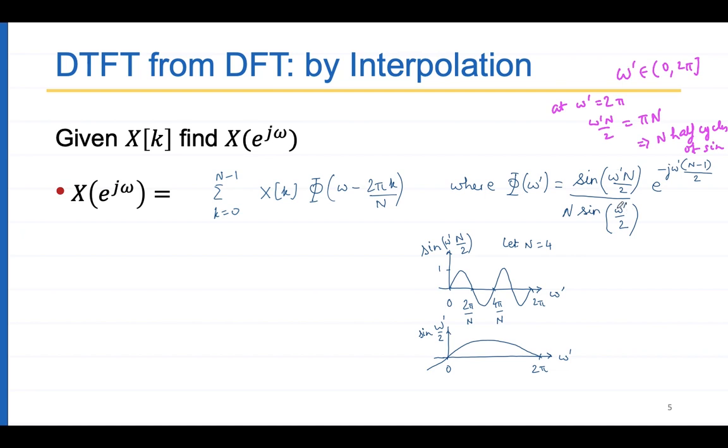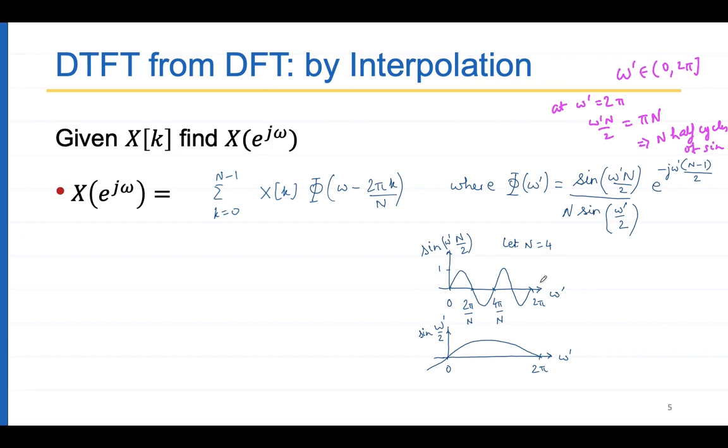Now let's plot this whole overall term. This overall term looks very simple at other places, only at this place it is problematic, because both numerator as well as denominator go to 0. Now how do we deal with that situation? We use L'Hopital's rule. It says you differentiate this term and differentiate this term, and so what you get basically is omega dash N upon 2 divided by omega dash N upon 2. So both terms cancel out, it becomes 1. The magnitude term becomes 1 at omega dash tending to 0, as well as omega dash tending to 2 pi, because it's a periodic thing.